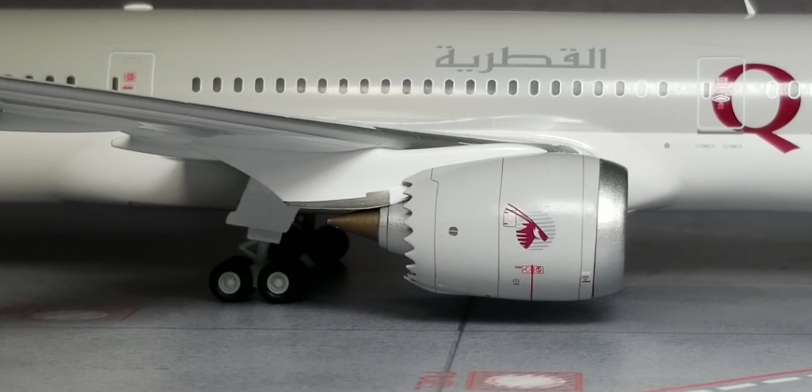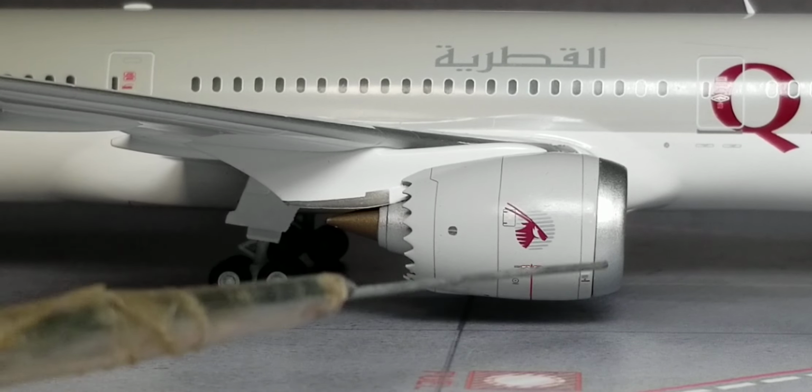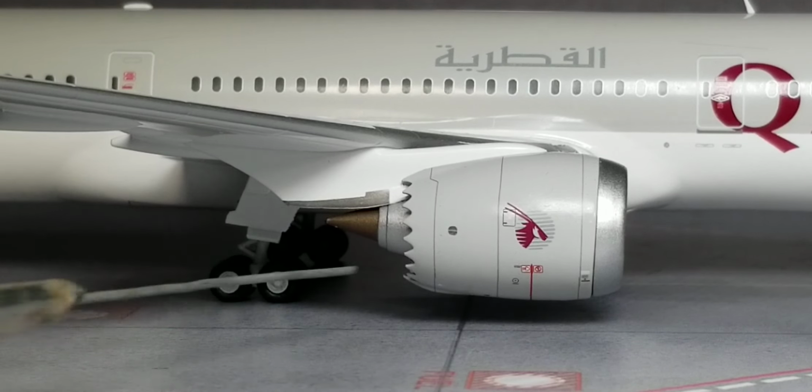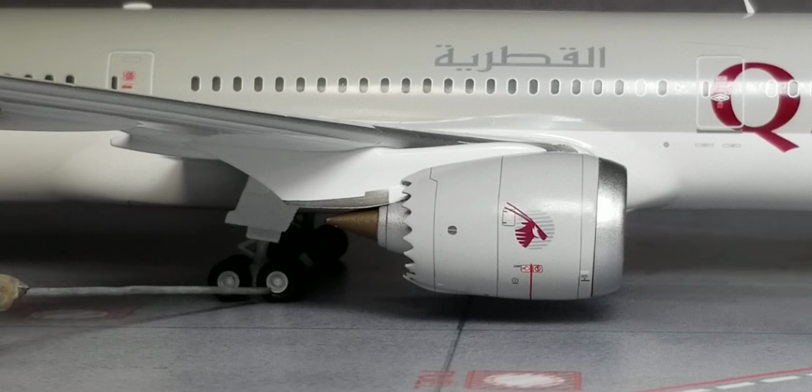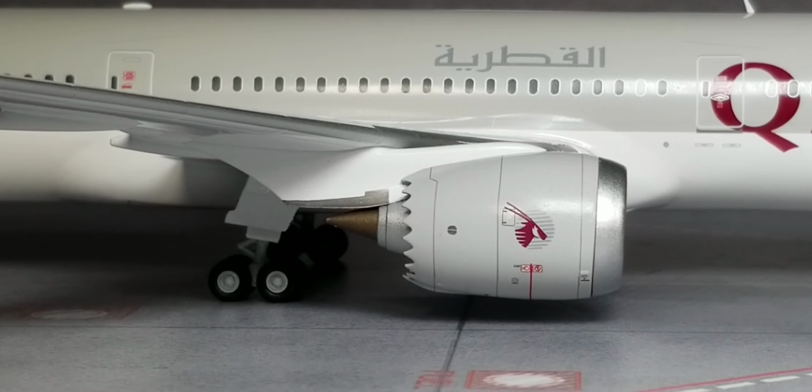All right, now looking at the center of the aircraft here on the starboard side, we're going to start right above the windows, which is the Arabic inscripted writing, which I mentioned earlier means Al-Qataria. And then you see the nice General Electric GEnx-1B turbofan type engines featuring the airline's logo, the sawtooth pattern, as I mentioned, for noise reduction and fuel efficiency at the same time, the engine cones, as well as the side visual view of the landing bogey gears here, including the landing gear struts, as well as the actual landing gear doors.